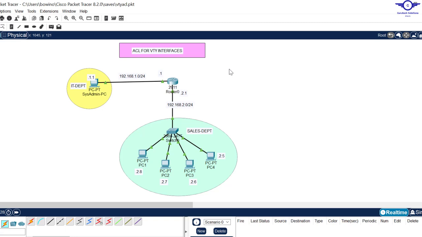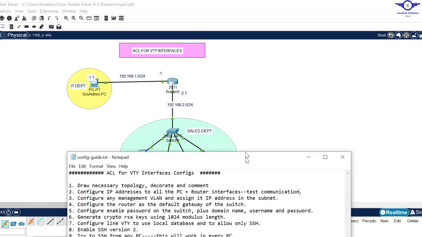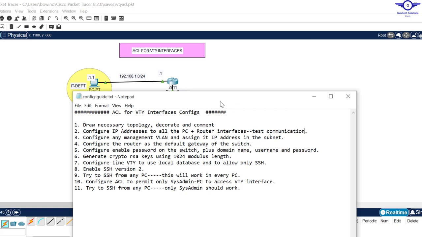Okay, so today we're going to do that approach and show you how to secure the VTY interfaces from unauthorized access. Okay, so I've already highlighted steps here through which I'm going to follow to achieve this objective.